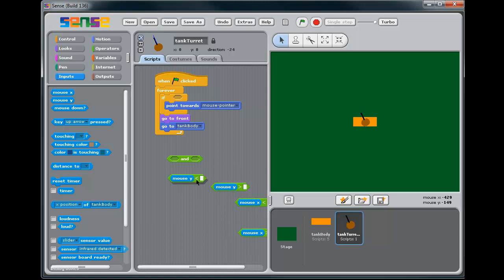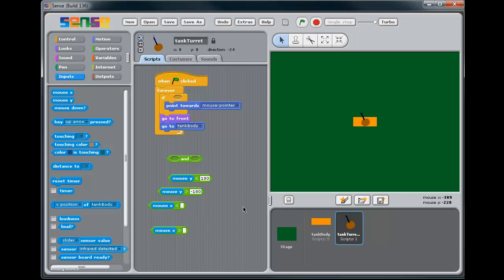And then we just need to set the screen parameters in that. Just move them in so we can see them. The screen is 360 by 480, and Y0 and X0 is in the middle of the screen here where the tank is. So if our mouse Y is less than 180 and our mouse Y is greater than minus 180, whenever the mouse is between those two areas inside the screen, then it'll follow this command.